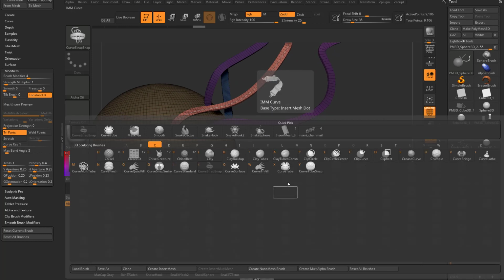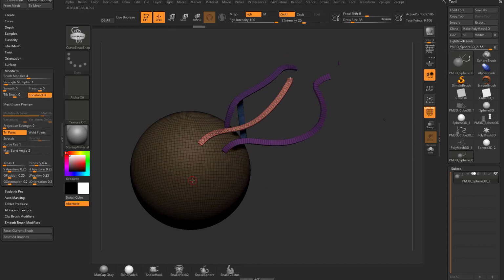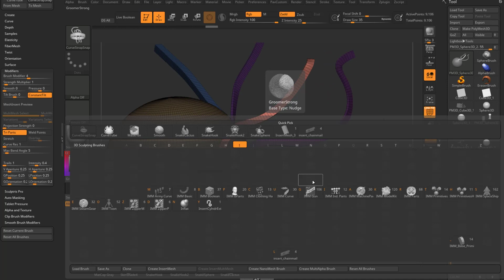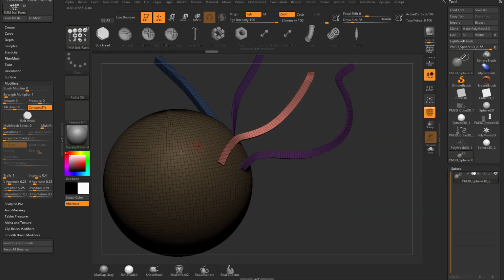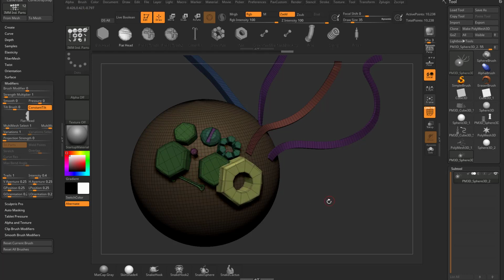Now when we get into live booleans, using this functionality to boolean out of objects is really cool, but we're not quite there yet. Now one kind of advanced concept I want to bring up. If you go to B I, brush insert, industrial parts, so we're out of curve mode, we're just in insert mesh brush mode. If you remember from that video, we have this modifier where we can do the multi-mesh selector. If we set that to 3, that'll just drag out random objects here.